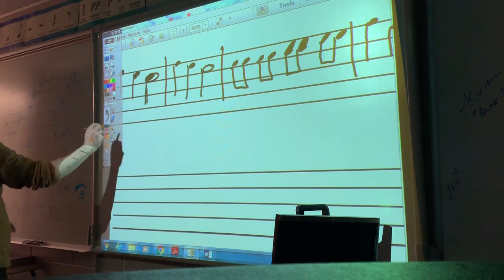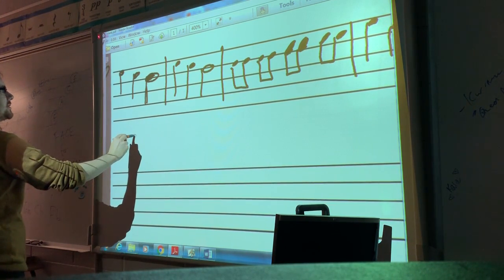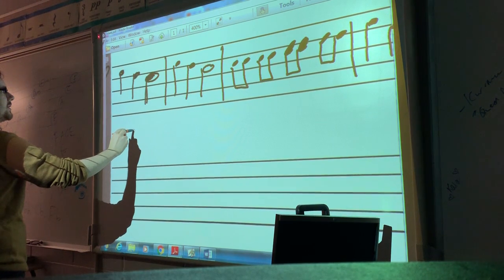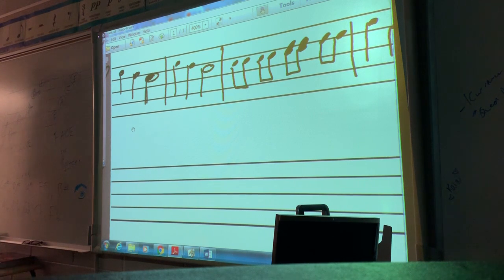The reason you might want to transpose something is because you might want to move it into a different key for a singer. So let's say there's a song on the radio that sounds really cool, but it's too high or too low for the singer. You're going to want to take the melody and move it into a different key that better fits their range.